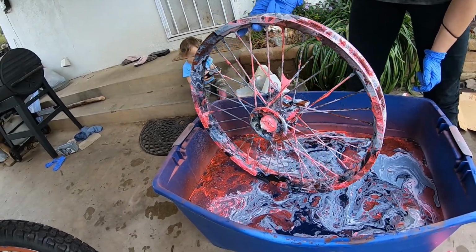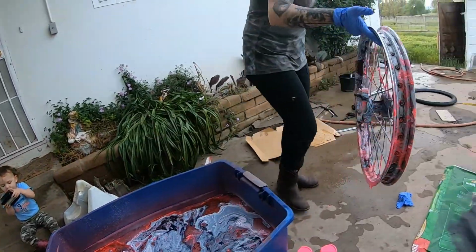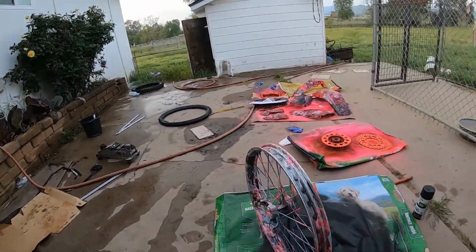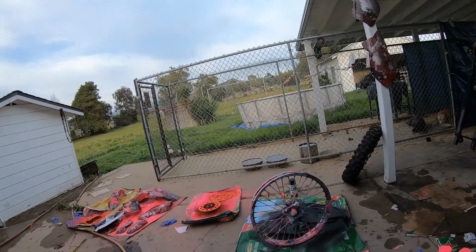The paint might be dried already. Just let it be, and then you can always dip it. That's sick! Are you gonna dip your? No, I'm gonna leave this pink.